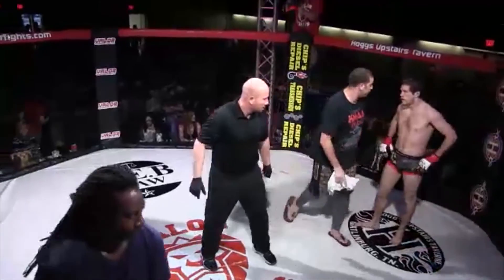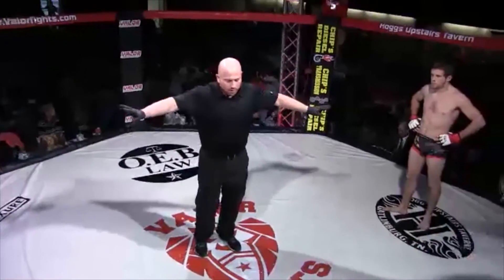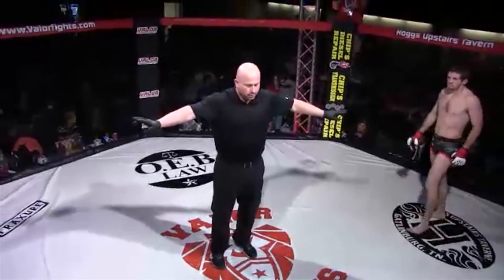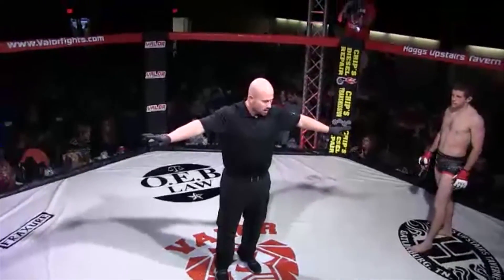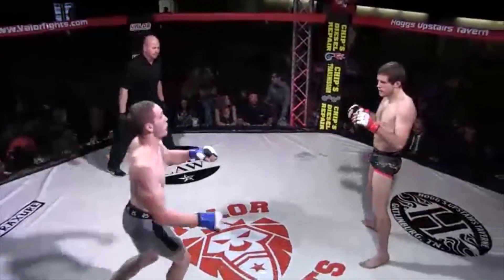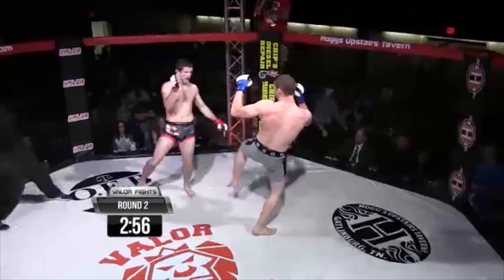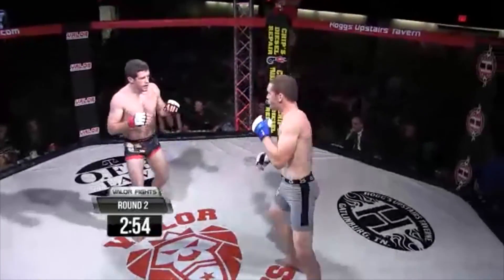The score is the score, though. Going into the second, if I'm in McKinney's corner I may be saying you may or may not have done enough to secure that round — you need to go out there and take these next two and use that momentum. Battle of Alexes: Hawley in the black trunks, McKinney in the gray trunks, bouncing in the corner. Big smile on the face of Alex McKinney — he's going to have some fun. I definitely think Alex Hawley may have burned up a little bit of that energy.